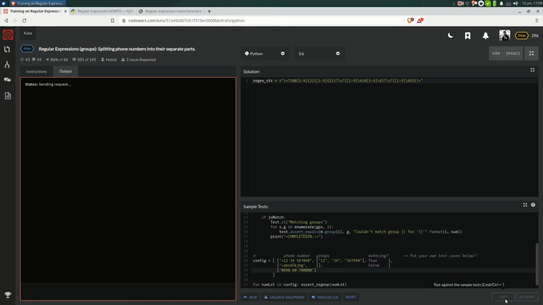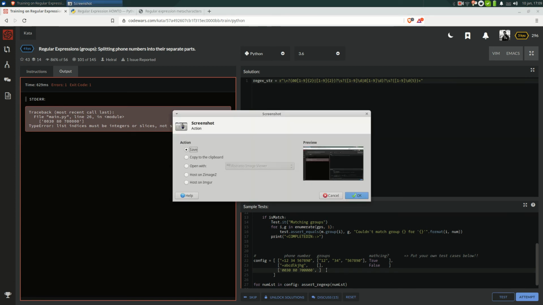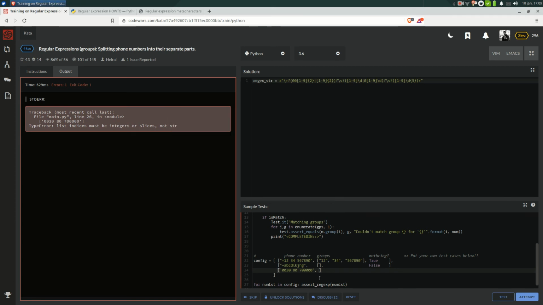Alright, let's test this. So we're looking at groups, and the first group should be 0 0 3 0, the second group should be 8 0, and the third group should be 5 6 7 8 9 0 5.